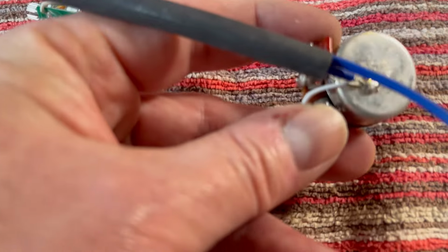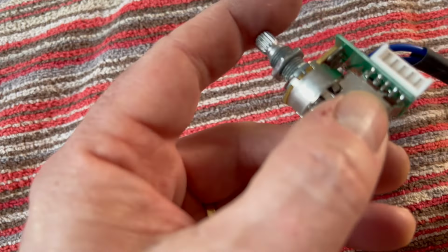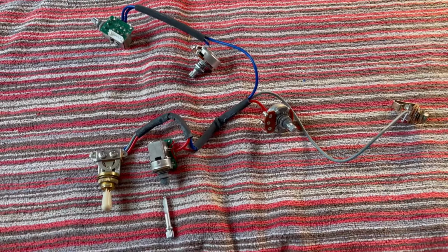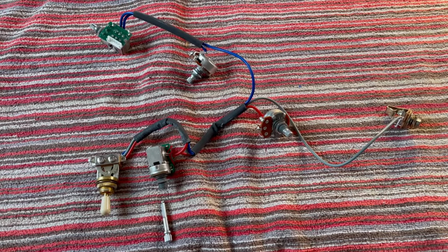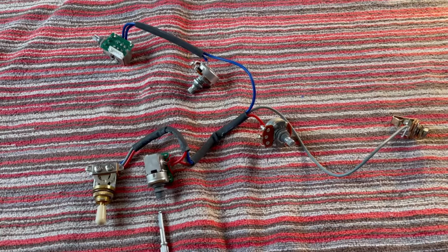So these are full sized Alpha pots on the tone controls, 500k, and then we've got push-pulls which are mini pots with the push-pulls attached. So I'm going to replace this harness with another genuine Sheraton harness, which I'm taking out of my own personal Sheraton. So that is a 2020 model, so it should be exactly the same, and that will retain the full functionality.